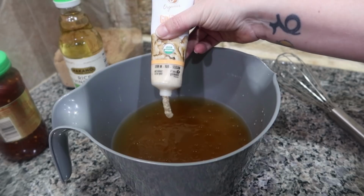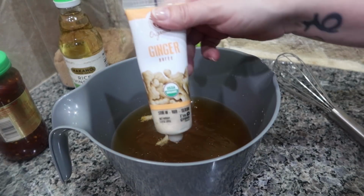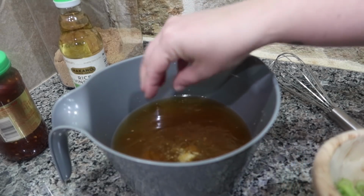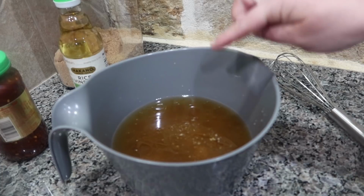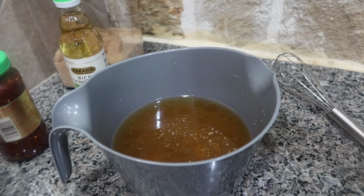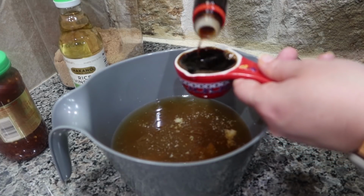1 teaspoon of ginger paste. I've got this little container or tube of ginger puree. I've got about 2 teaspoons of minced garlic. Oh, I think I said 1 teaspoon of the ginger. It is 2. 2 and 2. 2 ginger, 2 garlic. Now we're gonna go in with about 1/4 cup of soy sauce.